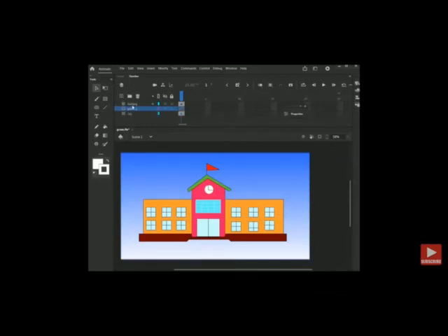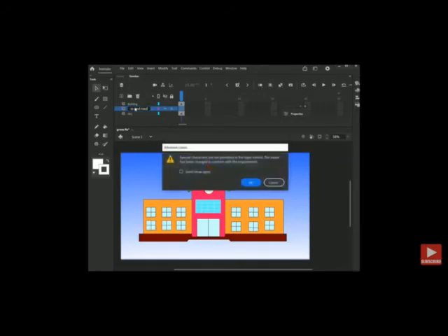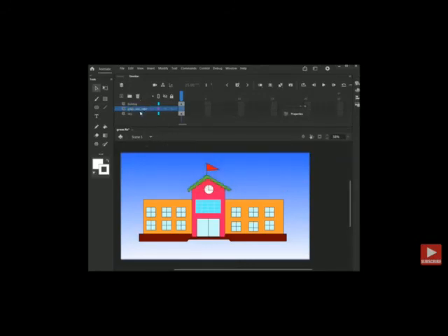Now add one more layer. The new layer is on top because it is selected.